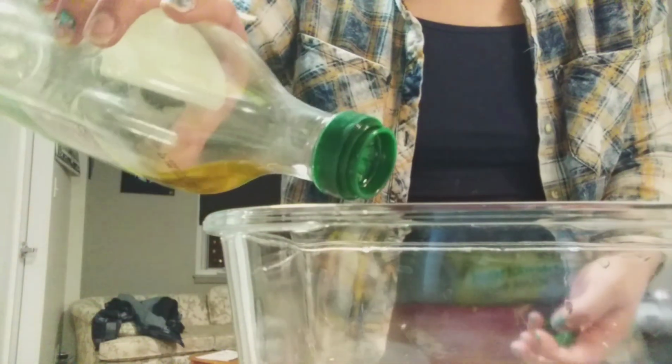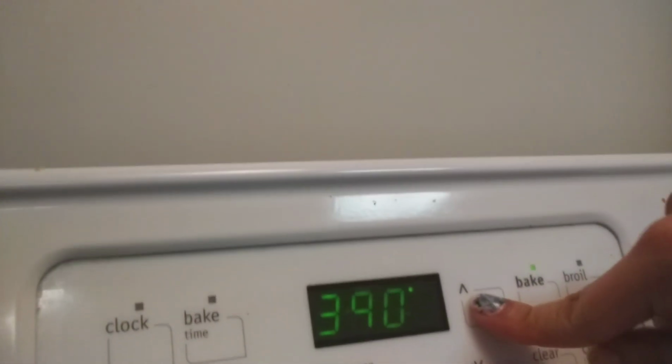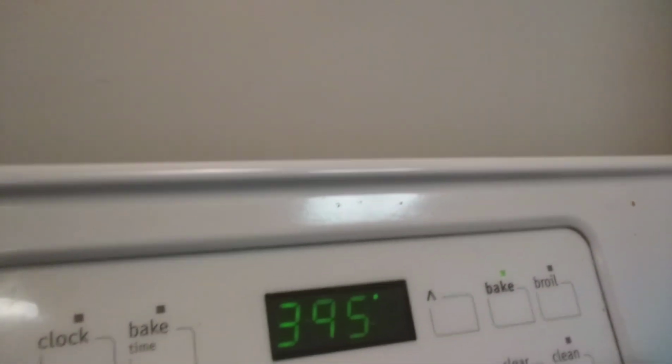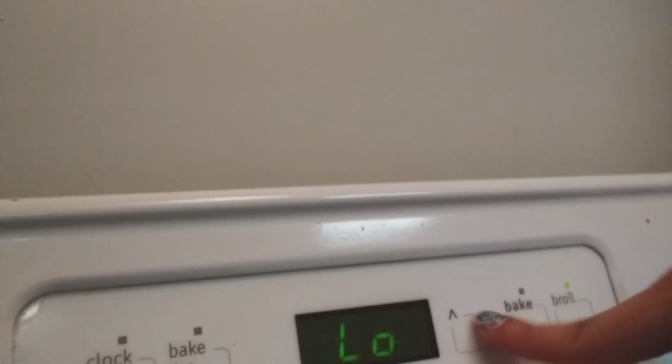Was that music sexy enough for stirring? So now we're preparing our pan, and we're gonna throw some olive oil in there and grease it all up. I was gonna use a different word. And we're gonna fake you out by pressing bake, but turns out we're gonna be broiling, and I messed up. It should have been on low, but let's pretend I didn't.